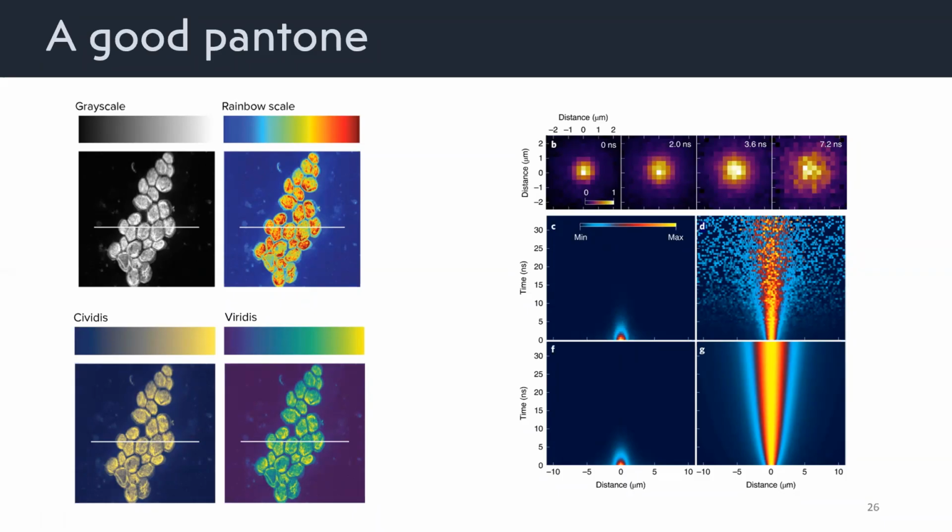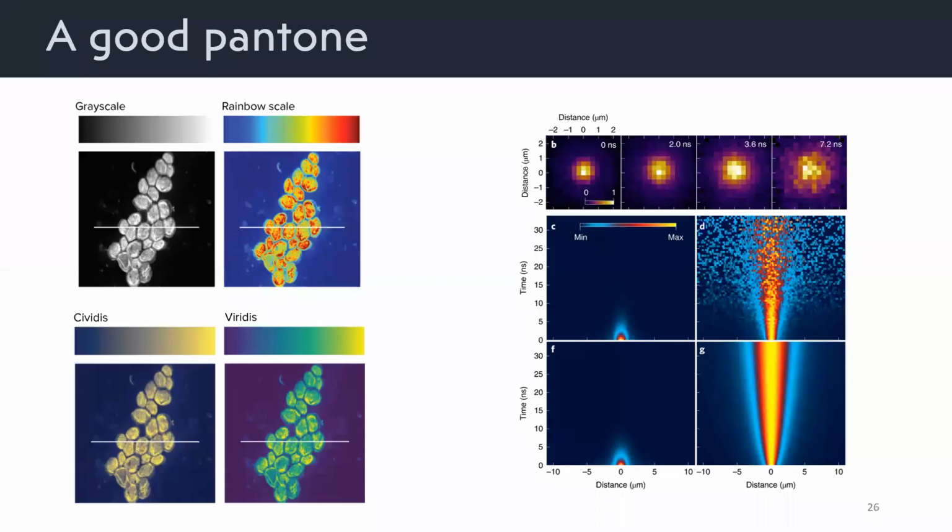I think this is some images from some cells or something like this. So the rainbow scale is introducing artificial information. So it's actually not helping you to convey anything which is related to the data. And again, I want to show the nice figure from Maksud in the right.